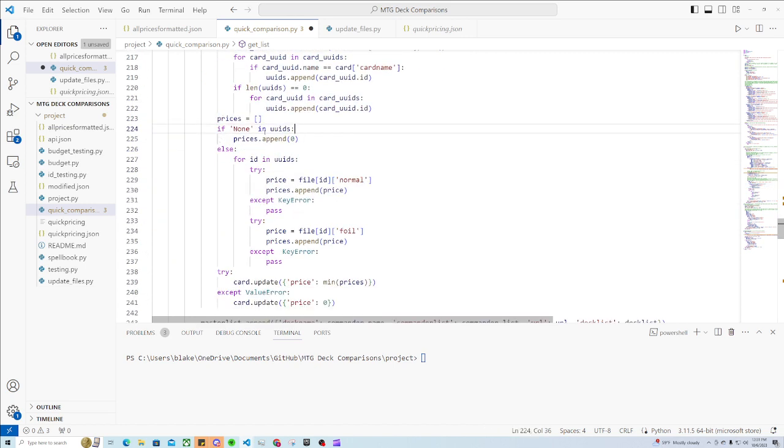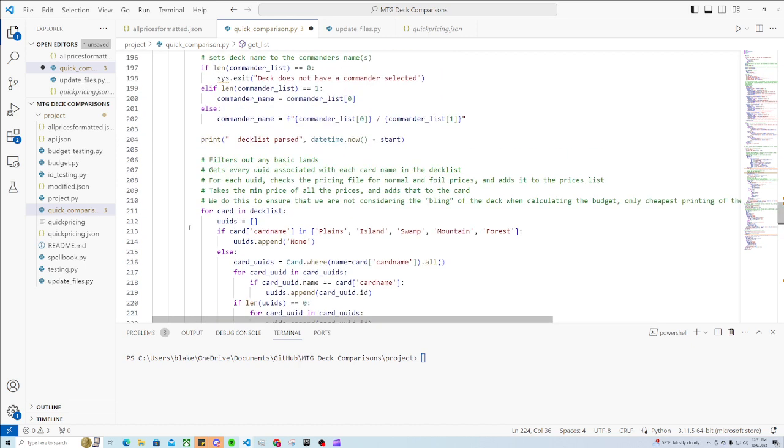After that, we're first checking to see if none exists within the unique IDs for the card. And if so, we are setting the price of that card to none. Why are we doing that? Well, two reasons.